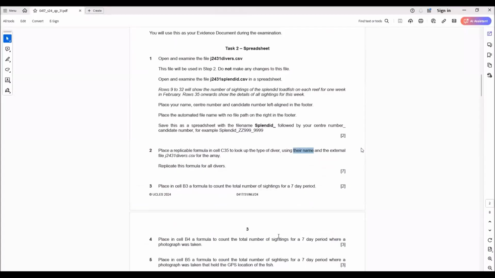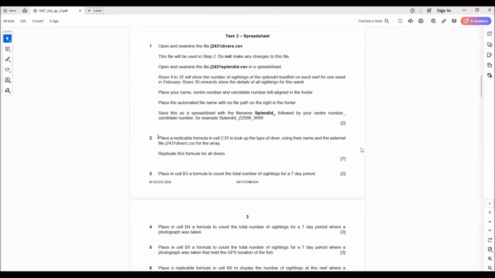Now we're going to increase this, replicate this formula, done.